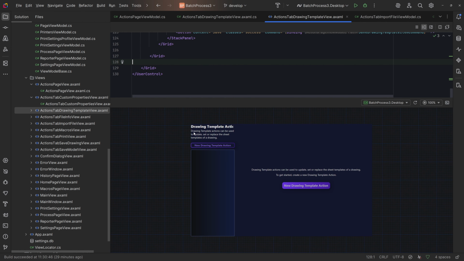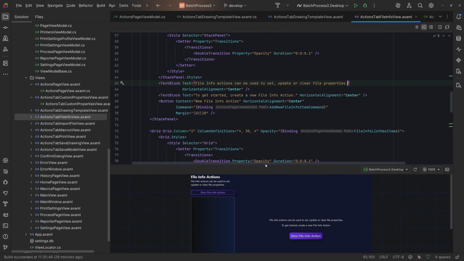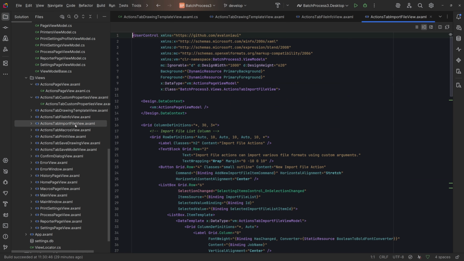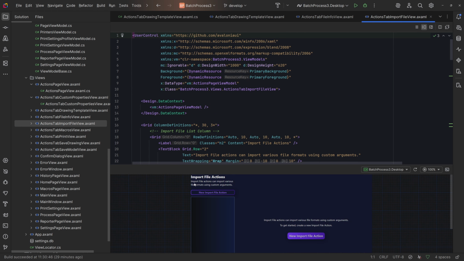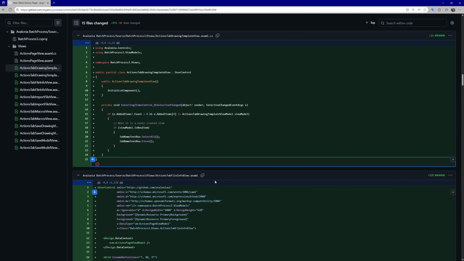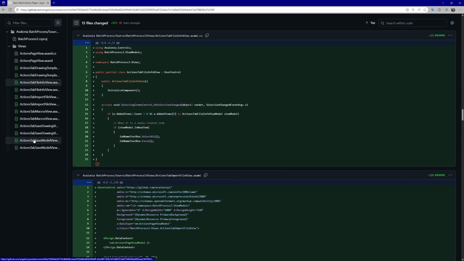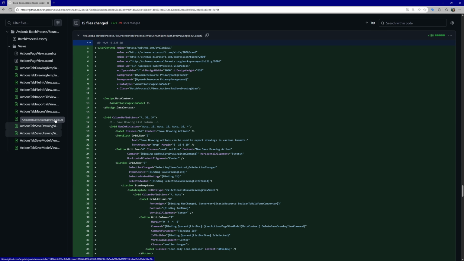I then just made the text here, the little description in both of them, relevant to each page. So I manually then went in after, and for the file info, I then wrote a description that made sense for the file info. The same for the import files, I then went in and wrote one for that. That gives us all these, so you can just literally copy and paste all of these tabs over.